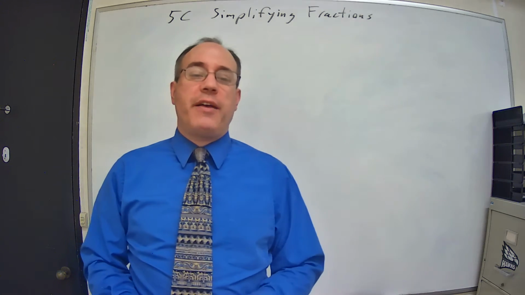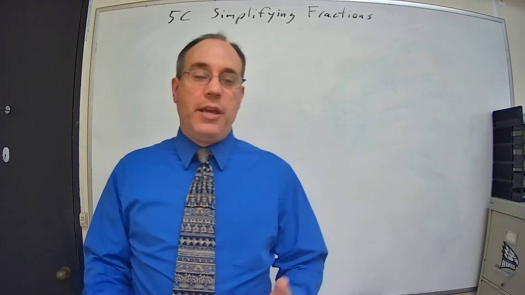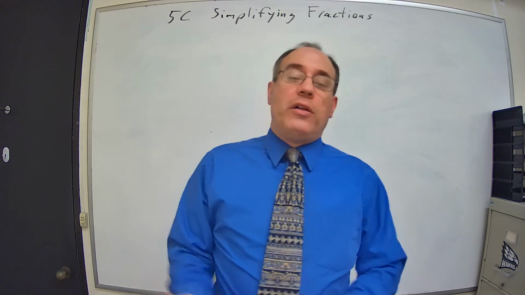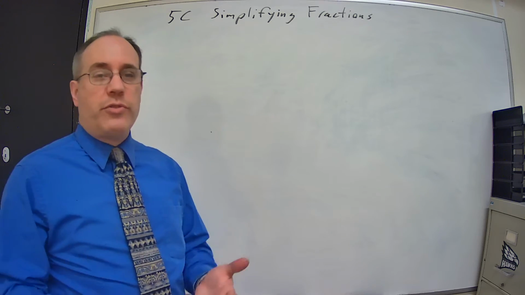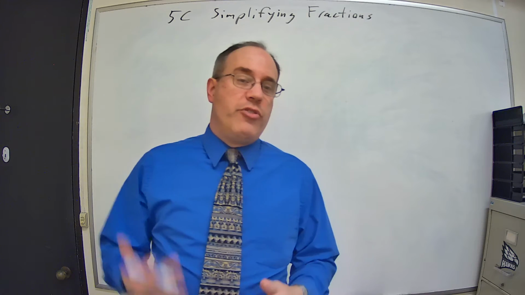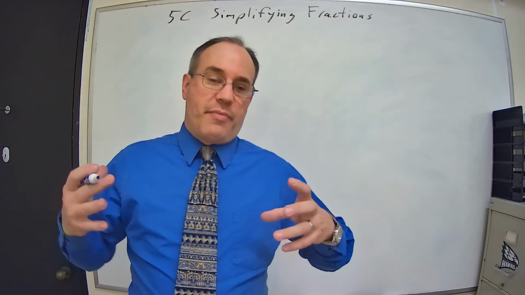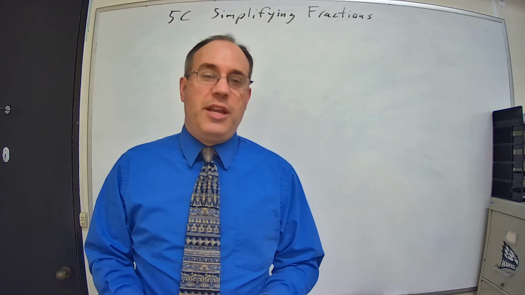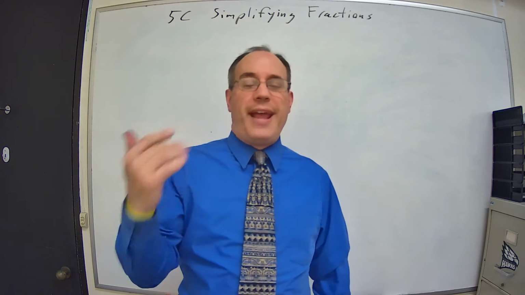5C, simplifying fractions. Well, what do I mean by simplifying fractions? Well, I mean make them simpler, make them easier, right? When we talk about fractions in either simplified form or reduced form, what we really mean is getting to the point where the numerator and the denominator have a greatest common factor of 1. Meaning that there's nothing that we can divide out of both the numerator and the denominator.